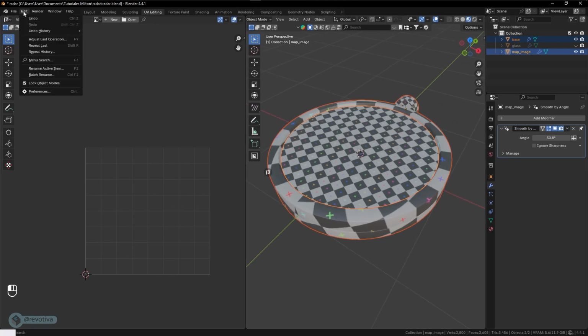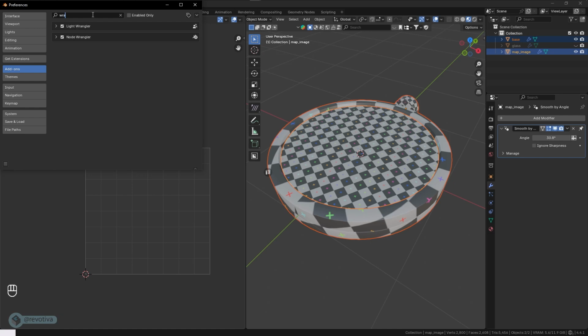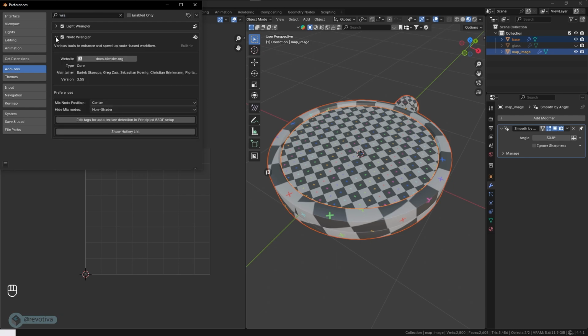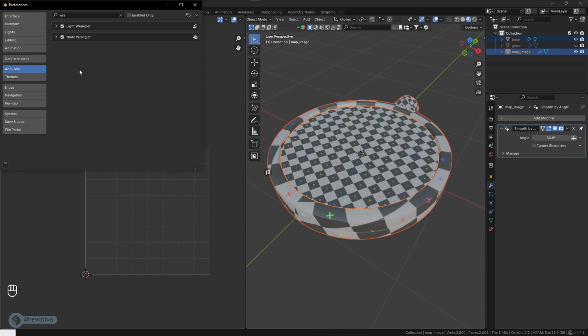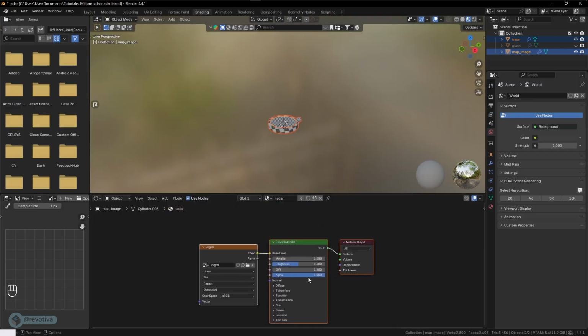I'm going to go to Edit, go to Preferences, and I will go to Add-ons, and I'm gonna find Grandel, not Grangle. So I will activate this. It comes free in Blender, so I will close this. I'm going to go to the Shading workspace.